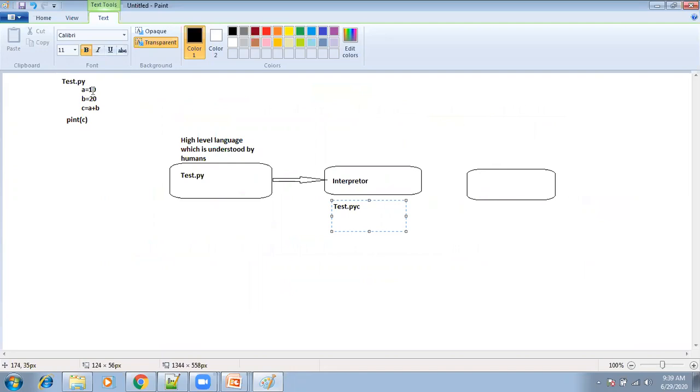Are we giving which type a is of? No, we are not mentioning any. Is a an integer, a float, a string, or a long? Are we mentioning that type? No. Dynamically, it understands that you are assigning 10 to a, so it is an integer.